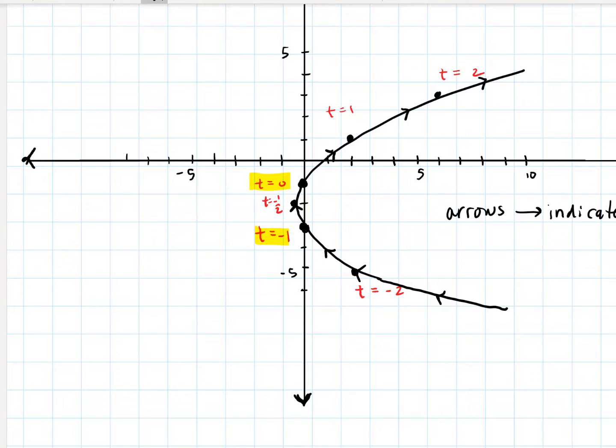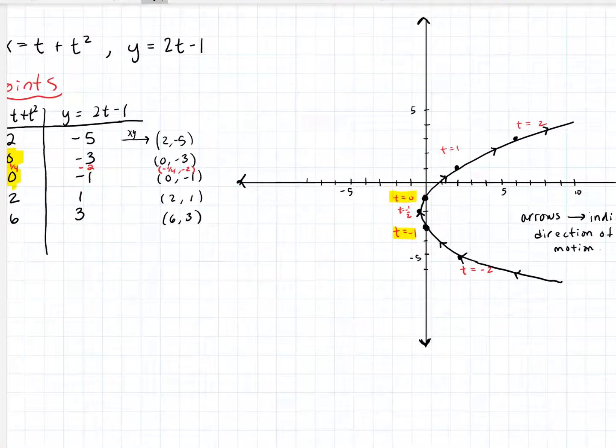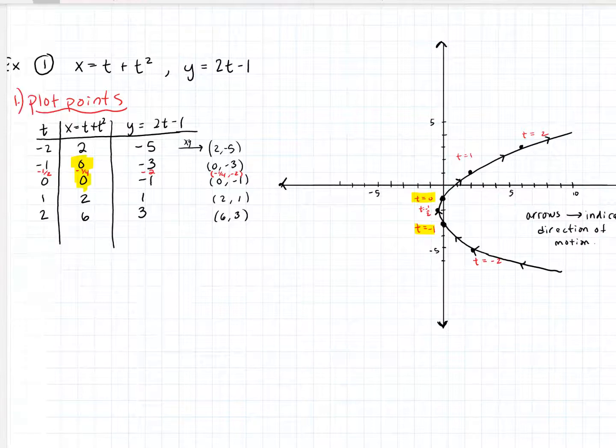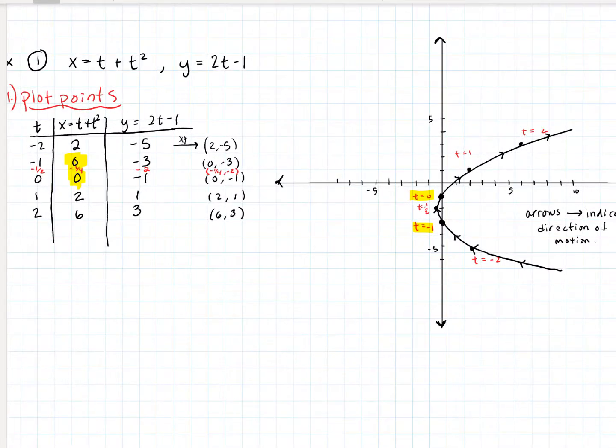And the direction of motion is the pathway that is traversed as the parameter increases. So, direction of motion. Now we can do all kinds of things. If we wanted to, we could restrict the parameter, and we could say maybe we only want to look at this from -1 to 1. And so, let's make a part A here.